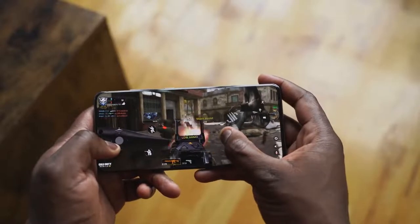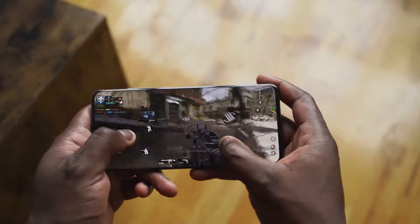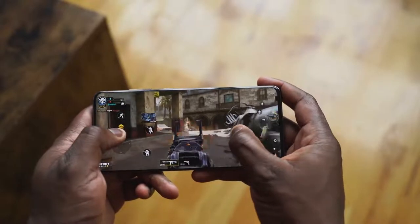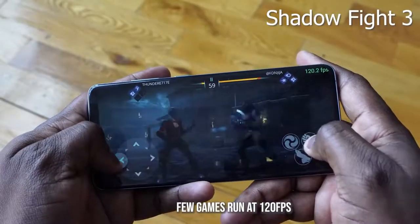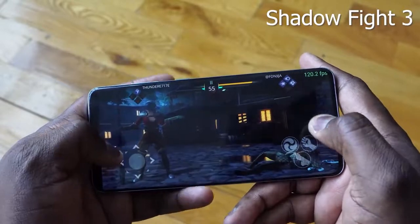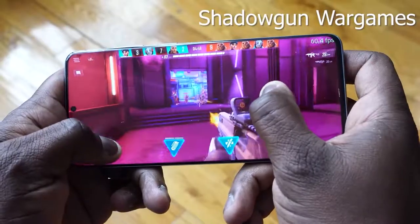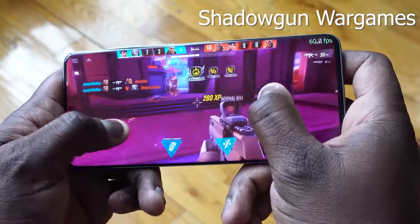When you're gaming on this device you get a very smooth, fast, responsive experience — you can check out my full gaming review for that. It's a solid device to game on. Speakers are loud and clear, although I still prefer the Note 10 speaker over the Galaxy S20 Ultra; there were some tweaks I just didn't like. But it still sounds good — links to speaker tests are down below.